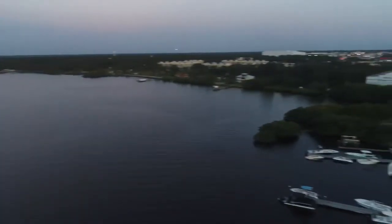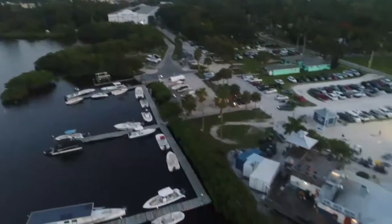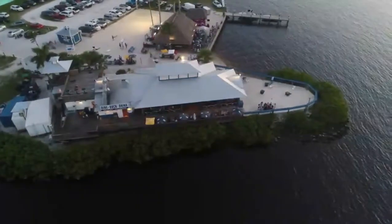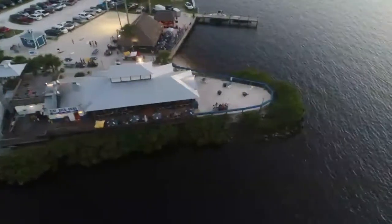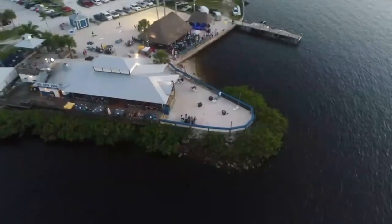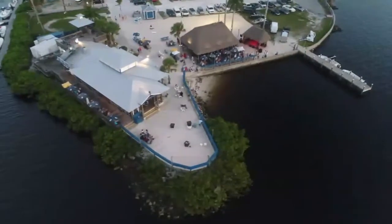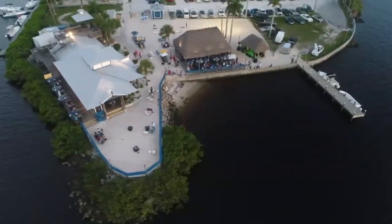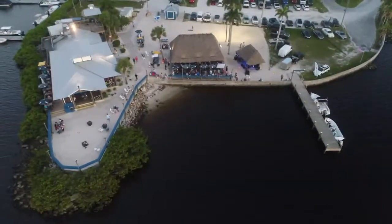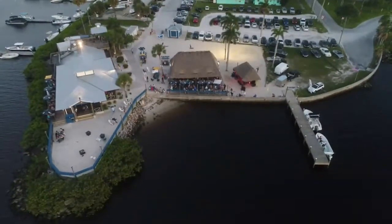We're right here on the water at Caddy's. The Heineken boat of Tampa was just here — we got some great footage of that. I'm going to get you a better shot as I walk around. I'm going to try to introduce you to Jim Greer, who is the man who invented that boat and took it up into the great American loop. Jim had 57 different people help him — people had to get off the boat for various reasons — and he did it in record time. This place is Caddy's on the River, a really neat restaurant bar.